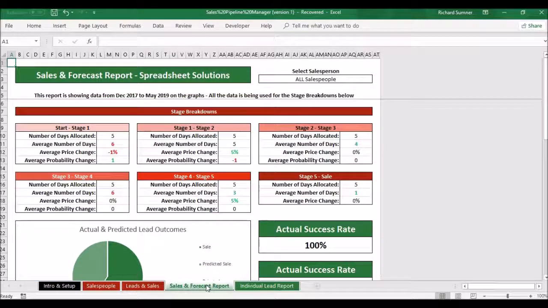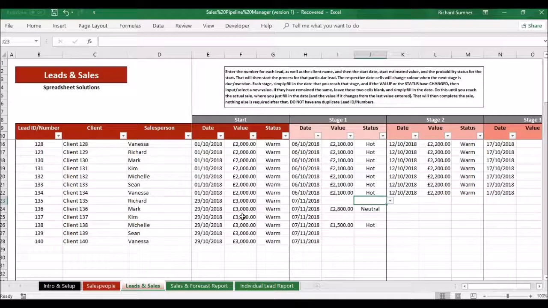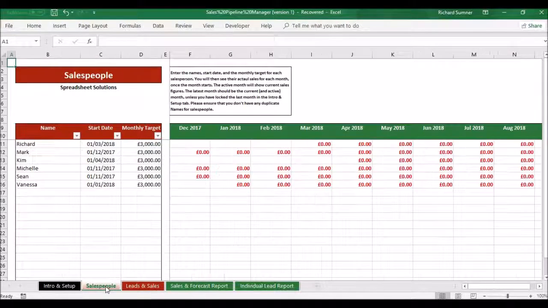So all both of these sheets are doing is looking at this data, going, this is what happens from stage to stage to stage, and it then uses that data not only to show you what's happened, but also to show you what is potentially likely to happen based on average of previous results, based on the salesperson, and so on and so forth. So there's a lot of formulas going on in the background, a lot of stuff happening, but yeah, fairly straightforward.